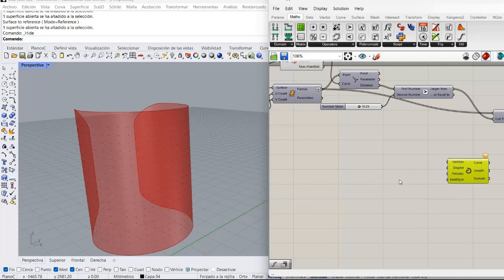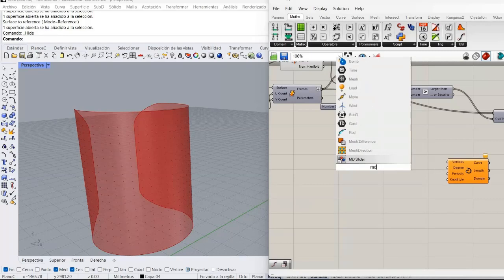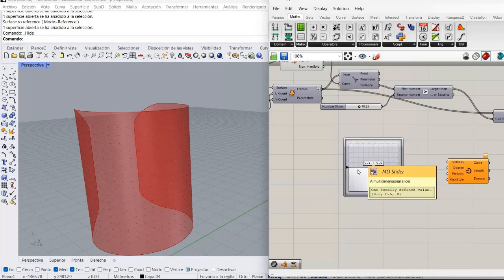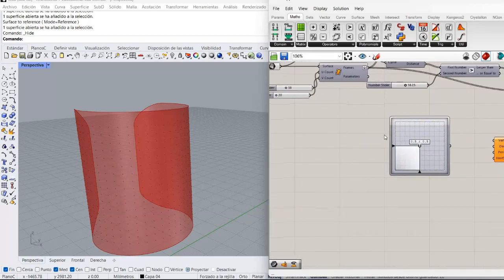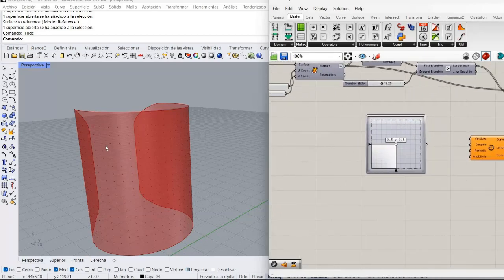The points we're going to need to connect this, we're going to get them with a very interesting component called the MD slider. What this is going to do is create a point on that surface that we are going to manipulate. We're going to be able to move it with this slider.